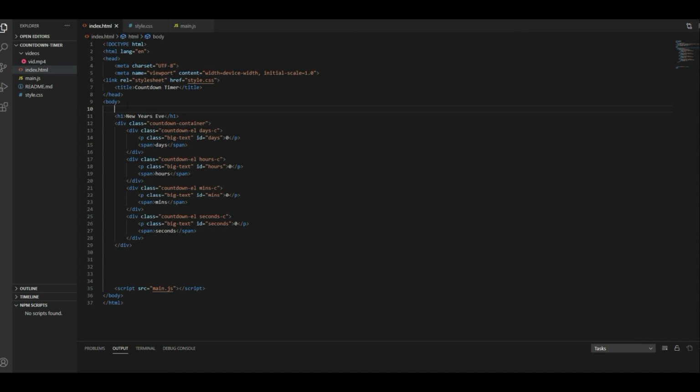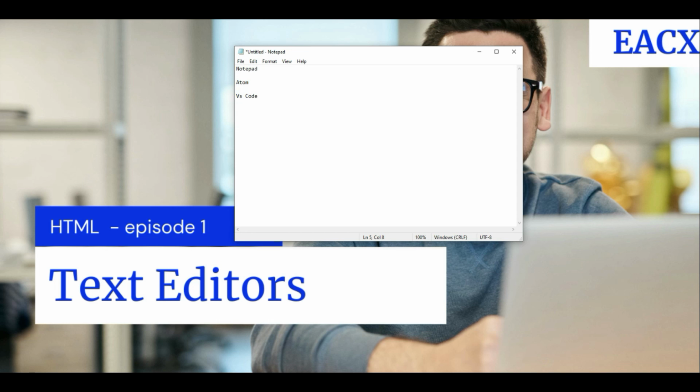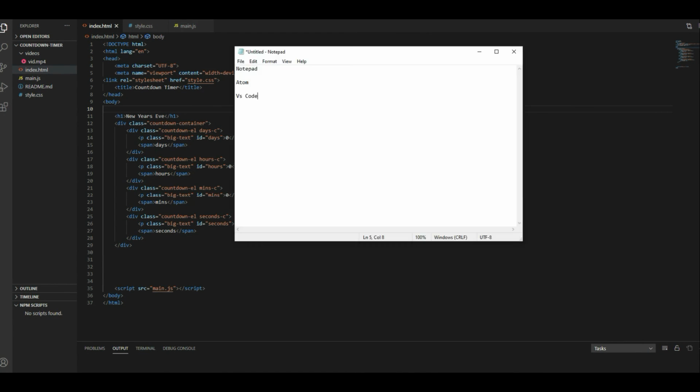Now, in order to install these, you can go to Google and install them from there. So you decide which one you want to use. You can go to google.com or google.ca, wherever you are, and then type in download Atom, or you can go to atom.io, and then you can download Atom from there. If you want Visual Studio Code, you can also go to Google and type in download Visual Studio Code. What I'm going to do is put the links to downloading both Atom and Visual Studio Code in my description page, so you don't even have to do the research.